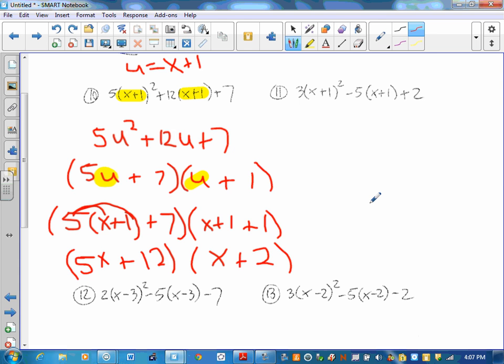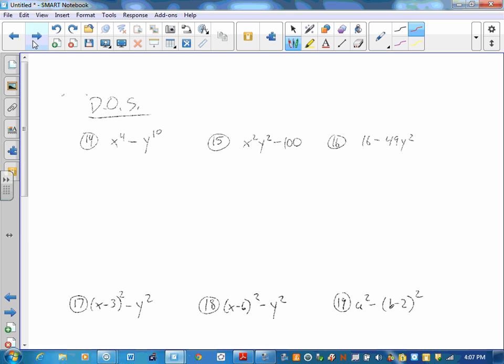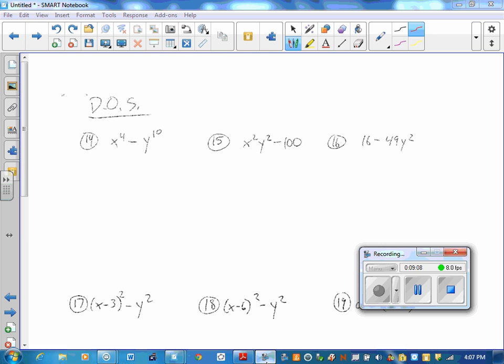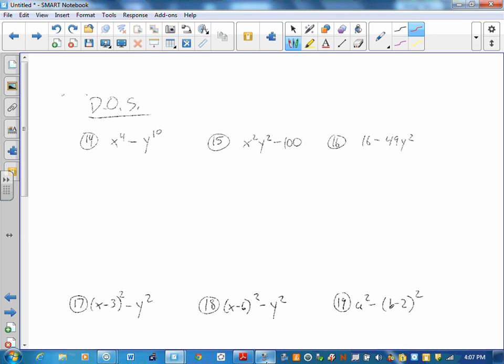All right, everything here on the 3rd page is all about the difference of 2 perfect squares. Okay, we're doing well on time. So it's just difference of 2 perfect squares, but you got to recognize things. Everything here is a perfect square. For example, number 14, you got x squared and x squared. Make the x the 4th, right? So we're cutting the exponents in half. So y to the 10th would be y to the 5th, and y to the 5th.